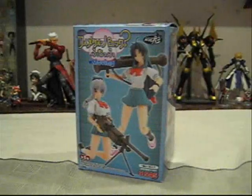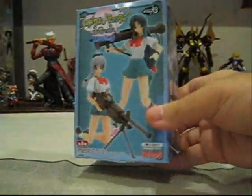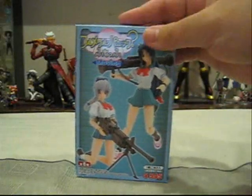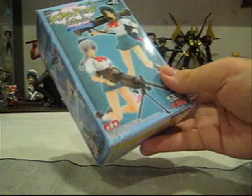Hey, this is Actar, and welcome to Actar's Figure Reviews. Today we have something slightly different because we are going to review a Gashapon figure. A Gashapon figure is a trading figure, and you're probably saying, what can I talk about a Gashapon figure? But anyway, this one is really in a league of its own. It's amazing. Now, why do I say that? Well, first of all, let me introduce this to you.